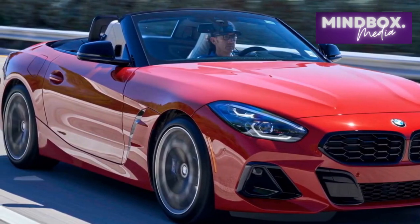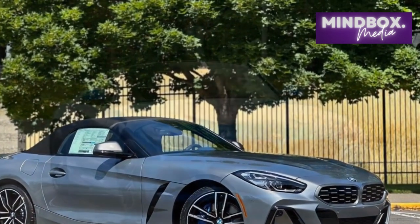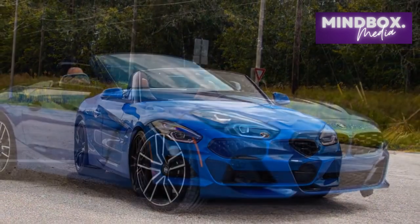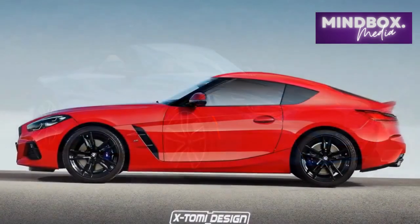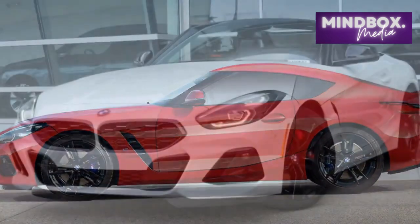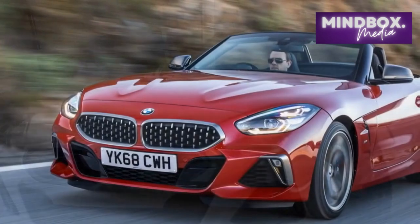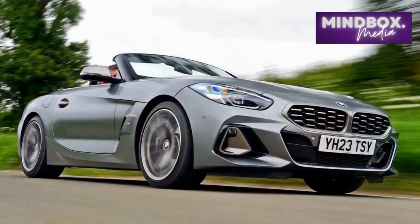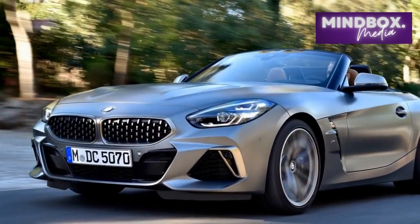Verdict — is the 2023 BMW Z4 Roadster a good car? The 2023 BMW Z4 is a very good convertible that provides a fine driving experience with decent handling and comfort. Its biggest problem is the presence of more exciting rivals, with the mid-engine Boxster and Corvette both offering better outright ability and a sense of occasion. If you're happy cruising the boulevards with the top down, the Z4 is great, but the Corvette is far quicker and more exciting, the Boxster offers genuine sports car handling, and even the cheaper and slower Miata is more playful. To add insult to injury, even Toyota has been able to engineer more fun into the Z4's Supra twin, possibly thanks to its stiffer coupe structure. As good as it is, the Z4 doesn't quite have the performance range to beat its very capable rivals.